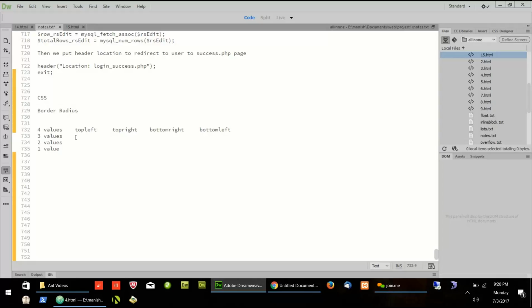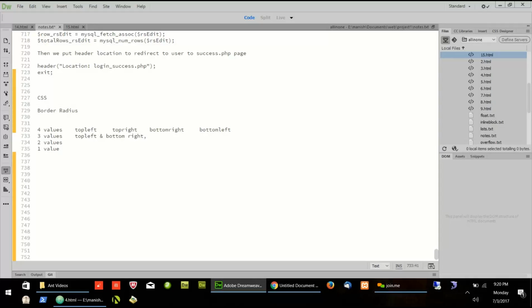If it has 3 values, then first value will be top left and bottom right.